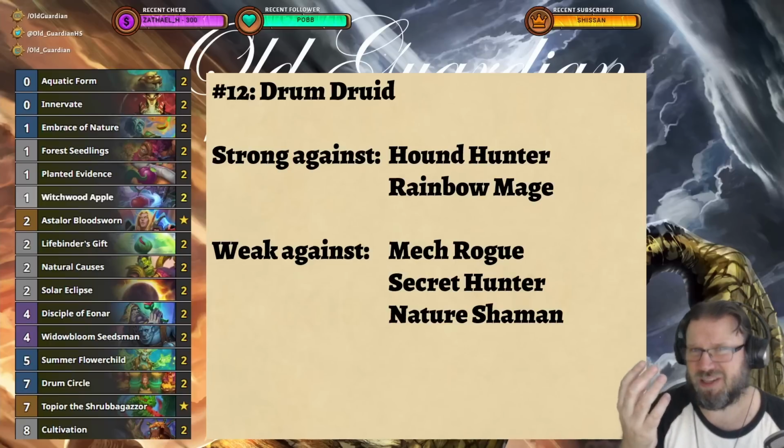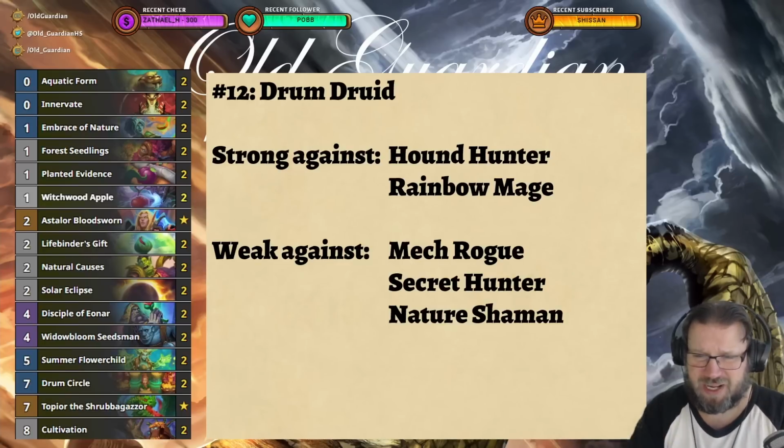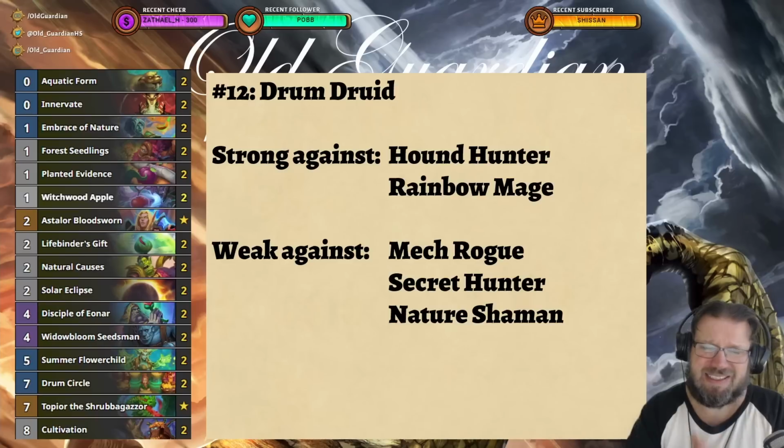But when you're up against something like Mech Rogue, and Mech Rogue snowballs completely out of control before your swing turn, or when you're up against Nature Shaman, which can actually get enough spell damage to clear your big swing turn at the moment when you can do that. When you're up against very aggressive Hunter decks, then yeah, your big swing turn just is not enough.